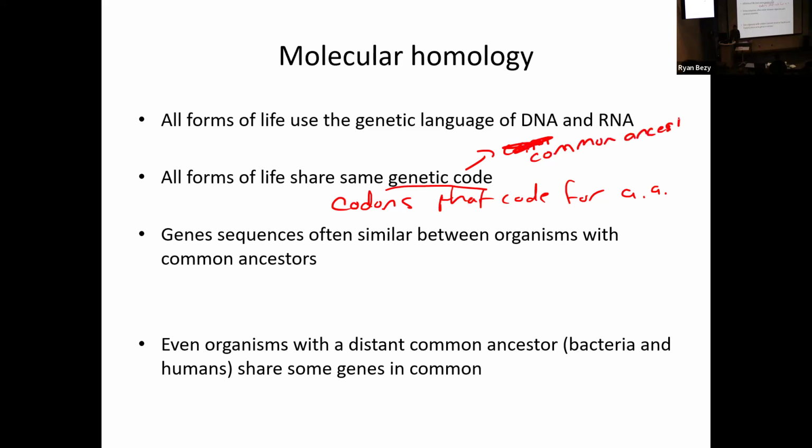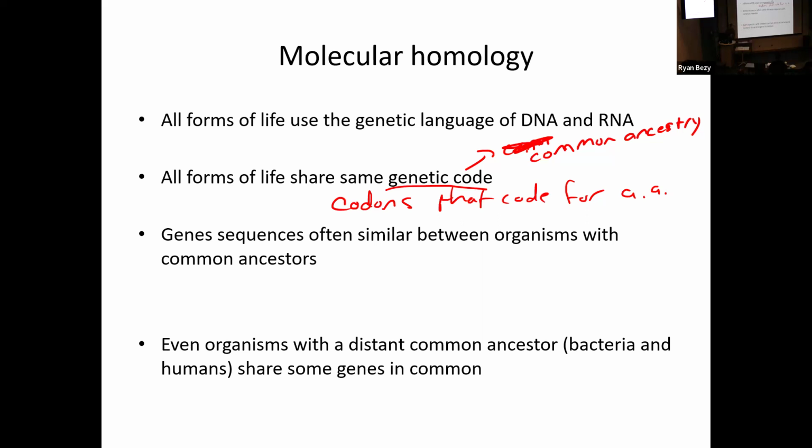Why does all cellular life use the exact same genetic code? It's probably because all cellular life can be traced back to a single common ancestor. That was the genetic code in that single common ancestor, and then all cellular life is derived from it. That's a big piece of evidence for the shared common ancestry theory.